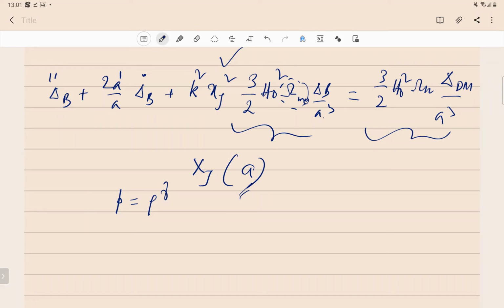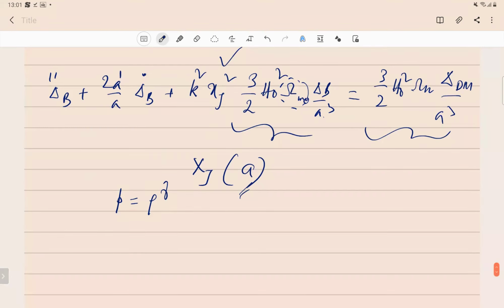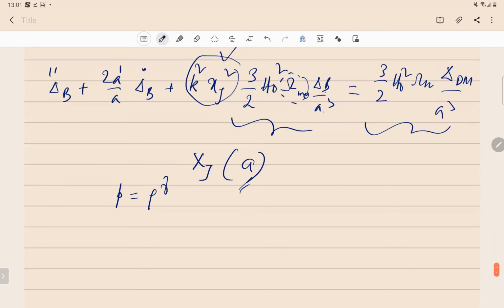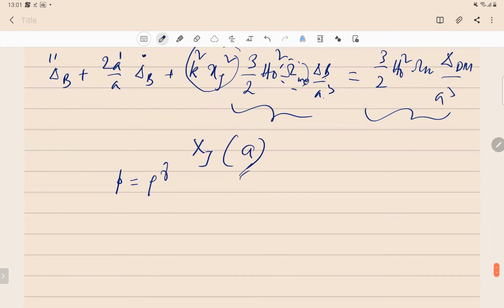Okay, but just to get some hang of what kind of statements we can make from this equation, let's assume that this x_J is a constant, it does not evolve with time. It's just a brute assumption. Now, if that is the case, then this term does not appear. This k square x_J square just appears as a constant, right? And since this is baryon and this is dark matter, and the same factor is sitting on both of them, if you take this to the other side, you can actually get a solution: delta baryon, which is proportional to delta dark.